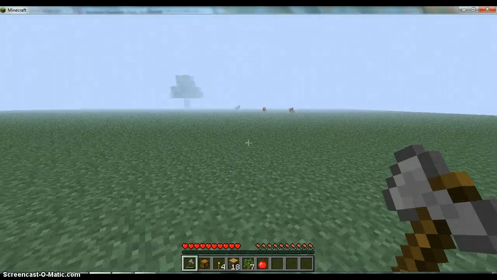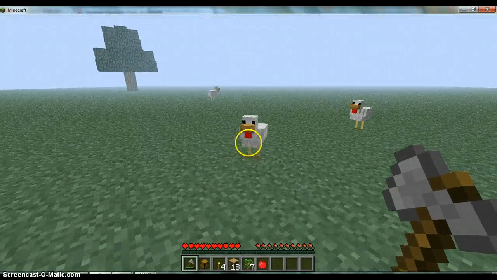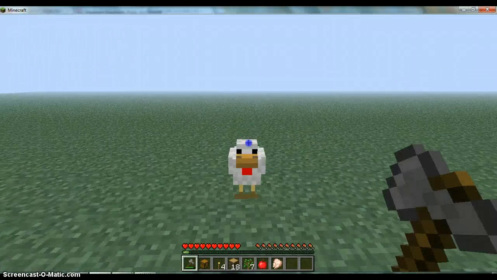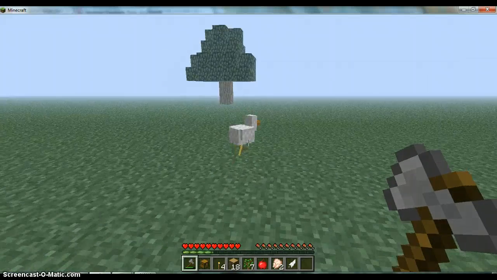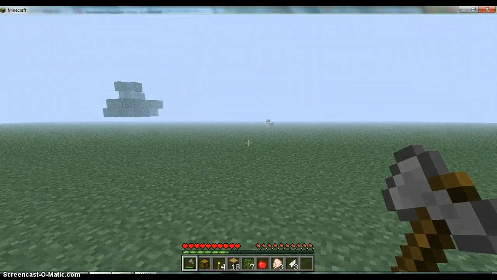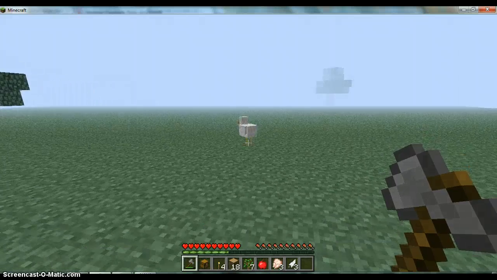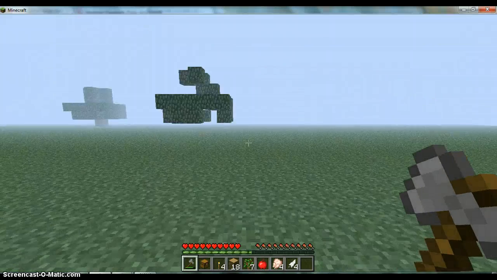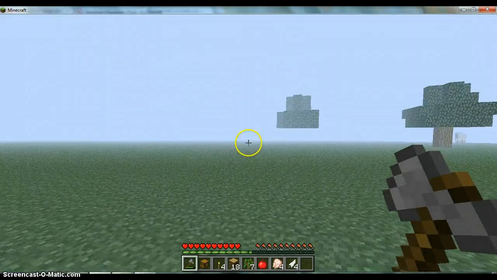Oh. Alright. So there's some chickens right here, which I'll kill. Die! Come on. Dang. Alright, I think this space is quite a nice space to build my house, so let's build my house right here.